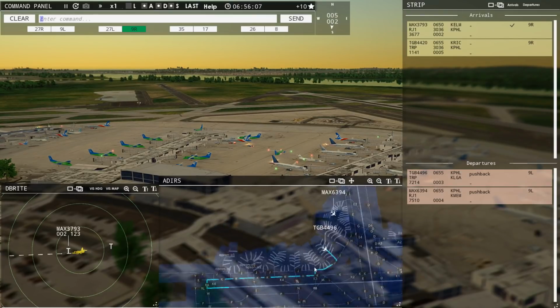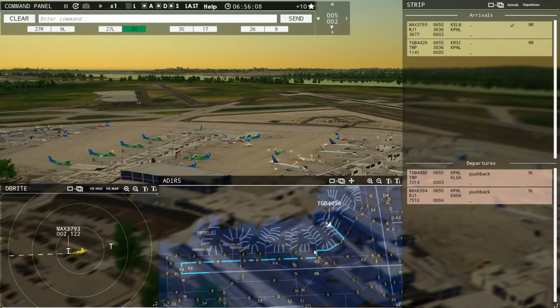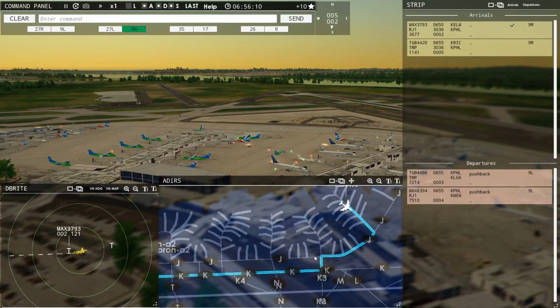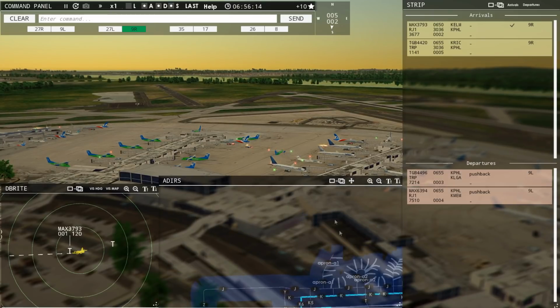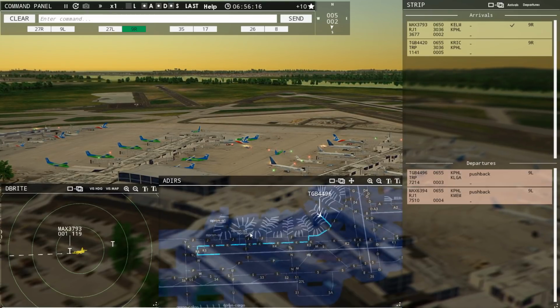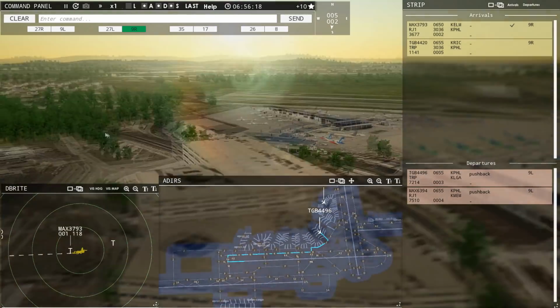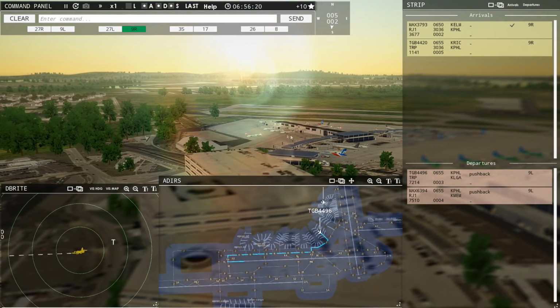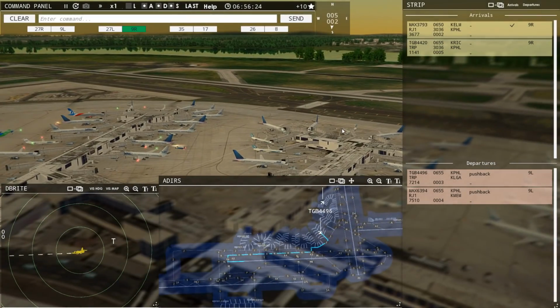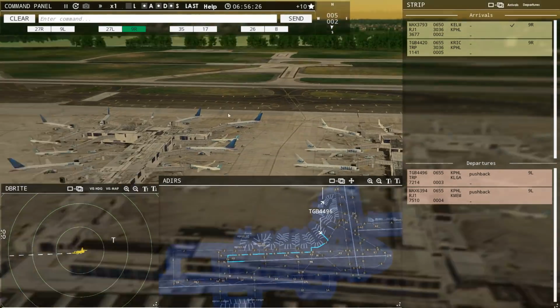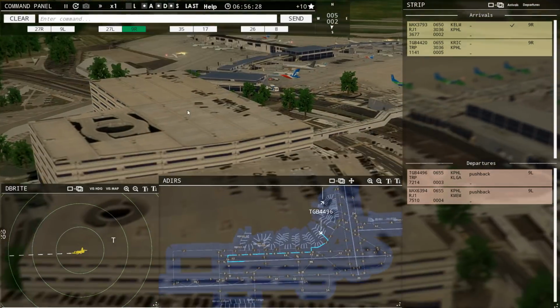That works. So we're getting him out of Juliet and onto Kilo as soon as possible. And we'll try and do the same with this Magic that's pushing back. Oops, if I zoom out to that. So he's back there, yeah, so that's our Magic over there. So yeah, that's something I need to work on, is kind of just Philadelphia ground, Magic 63904 ready to taxi. You're not ready to taxi, you've still got your ground vehicle in front of you.